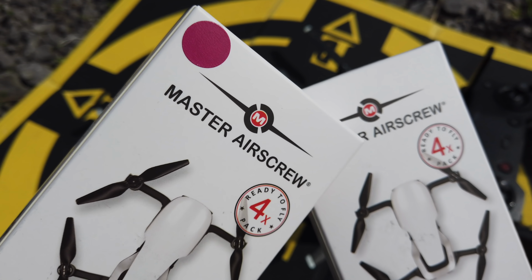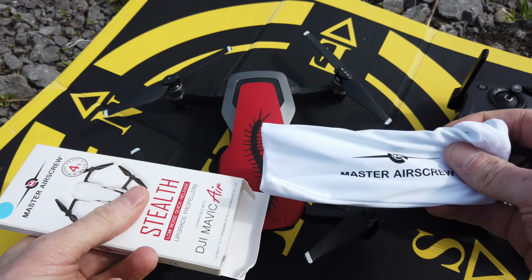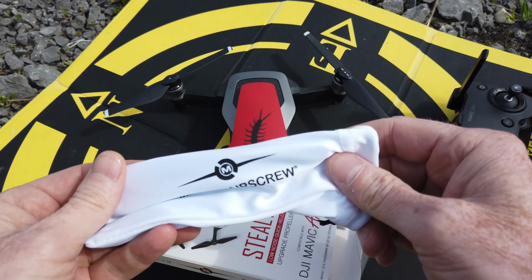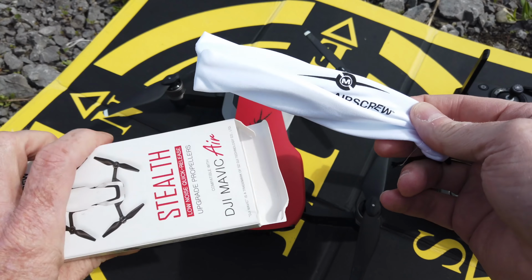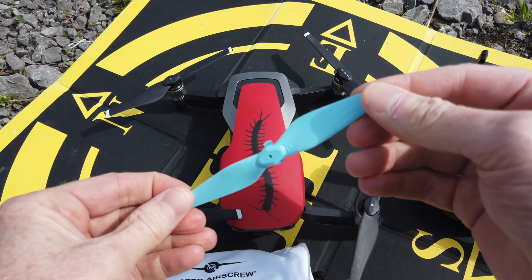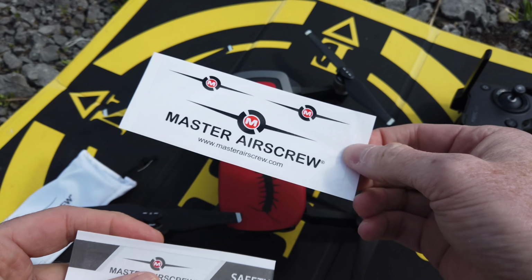And here, let me pull them out and show you what's inside the box. All right. So here's the brightly colored blue props. They come in a bag. Master Airscrew always includes a nice little bag to keep them in. I use the bags because I just keep them nice and tight, and I throw this in my kit. I toss the box away. So let's see inside. This is what a blue prop looks like. Also included in the box, you get Master Airscrew stickers. You can see you could stick them on anything.